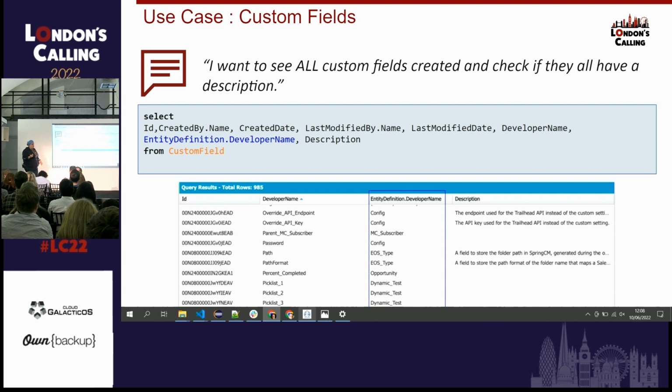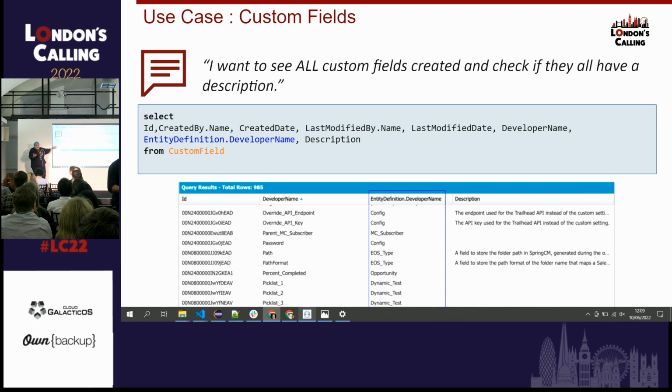So if I want to see all the created fields, all my objects in one view, and be sure a description is added, I can make a simple query. So I will retrieve the custom field. Let's imagine it's a kind of system object you have in your org.